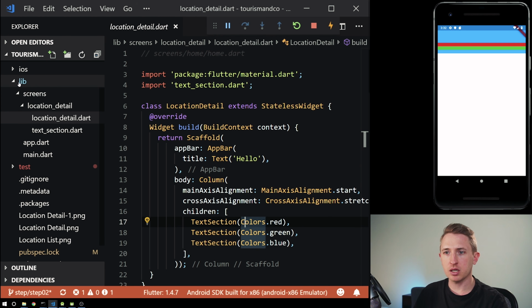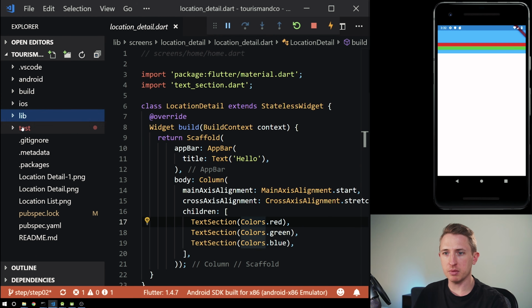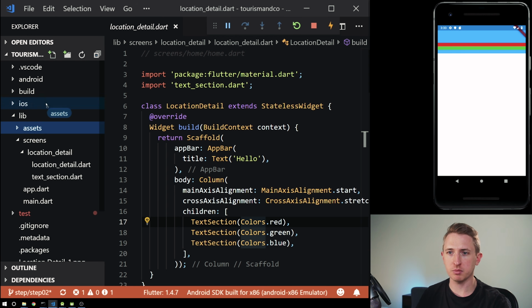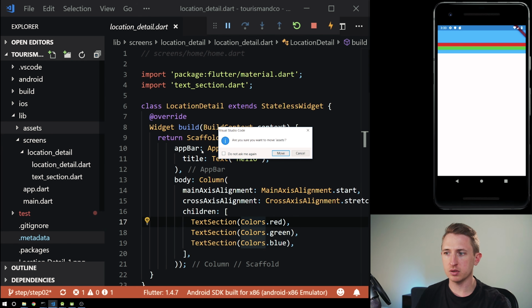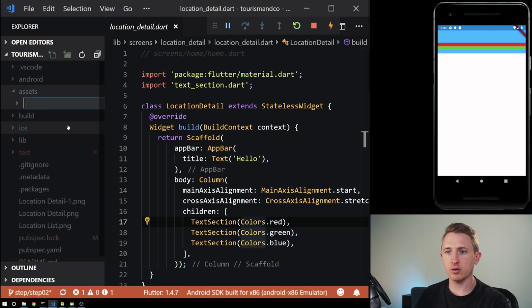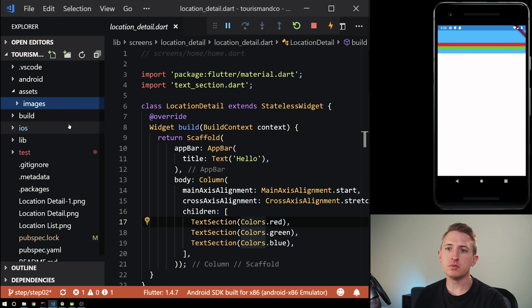In my code here, I have my main root directory. I'm going to hit this button at the top, new folder, and create a new folder in the root of the project called assets. Oops, let me move it to the root here. So assets is going to be alongside the Android directory and the iOS directory. Then I'm going to create a new folder called images, and we'll have other folders there later.